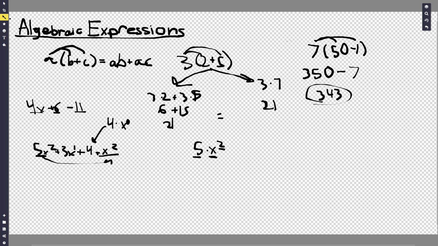Well, let's work on combining these, okay? How would we combine these? Well, when you add two like terms, you add their coefficients. So this is really 1 times x to the power of 2. If we were to combine this, it would be 6x squared plus 3x plus 4. And so when we don't have any more like terms or any groupings, it's called simplest form. This expression right here would be in simplest form. This one here would not be in simplest form because it has like terms, right? But when you combine all the like terms, it is in simplest form.